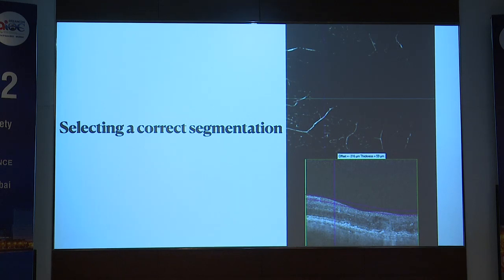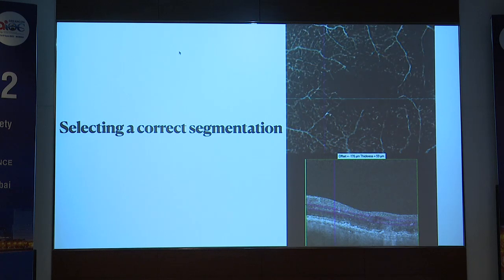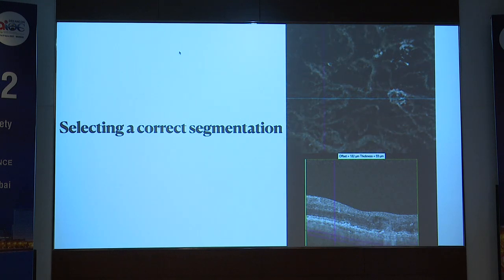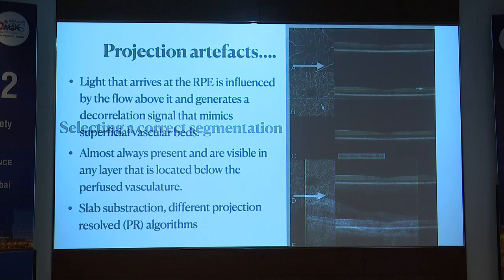And one of the ways of identifying whether there is a correct segmentation or not is to see the video. So many times the machine is in a different room, you are in a different room, and that doesn't happen. But it's ideal that you see the video, go through all the slabs, and you will identify if any membrane or segmentation error is there. So it is one of the best methods to not miss any of the lesions.